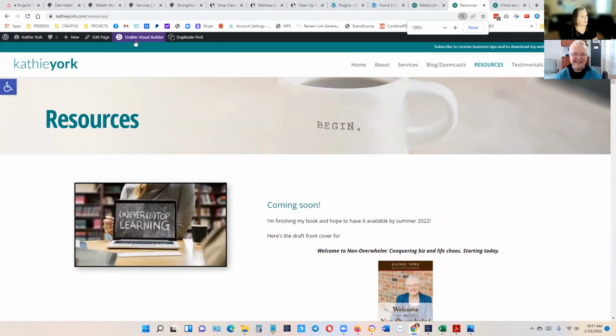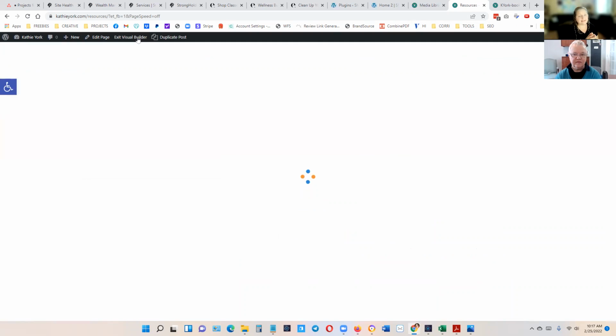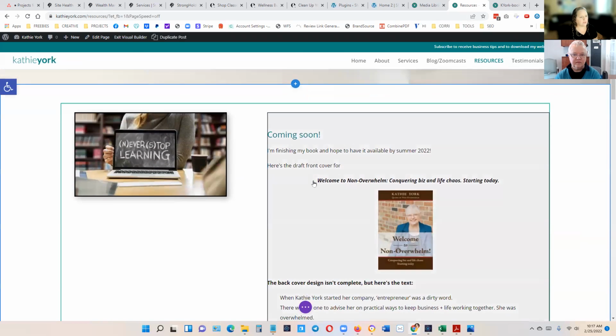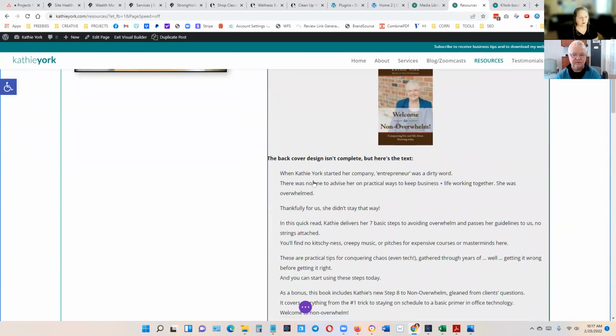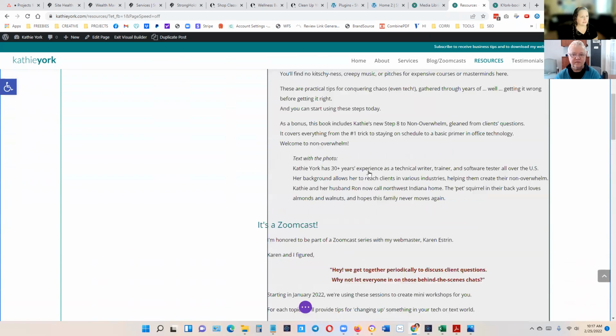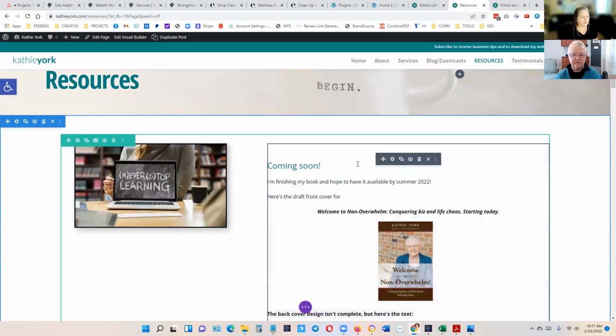Okay, so let's go back into the Divi builder, and let me show you how to add this image as a module of its own, so that we can use the Lightbox feature. Okay, so first of all, we've got this text all in one text box, right?